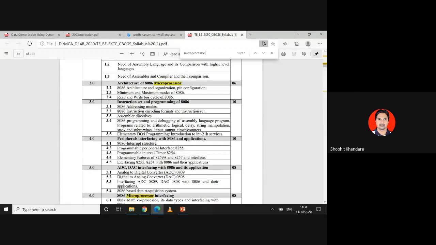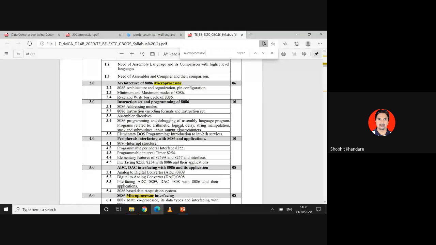Other than the main program, a small program is a subroutine. If it is because of an interrupt, then it is an ISR. Input and output, timer and counters, we'll see in the consecutive programming in the TASM. As far as 3.4 is concerned, I'm not going into the detail of input output. We'll study this while understanding the programming in the TASM.